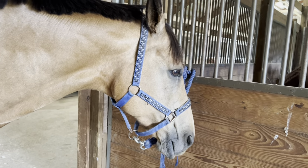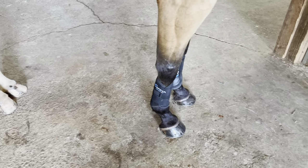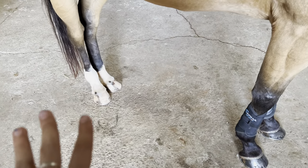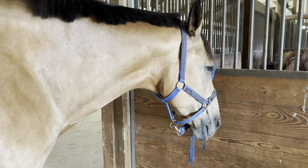But if I were to put them, which I did when I first got them, I put them on her backs just to see sizing. And I was like, yeah, you definitely need a horse size. So here she is.